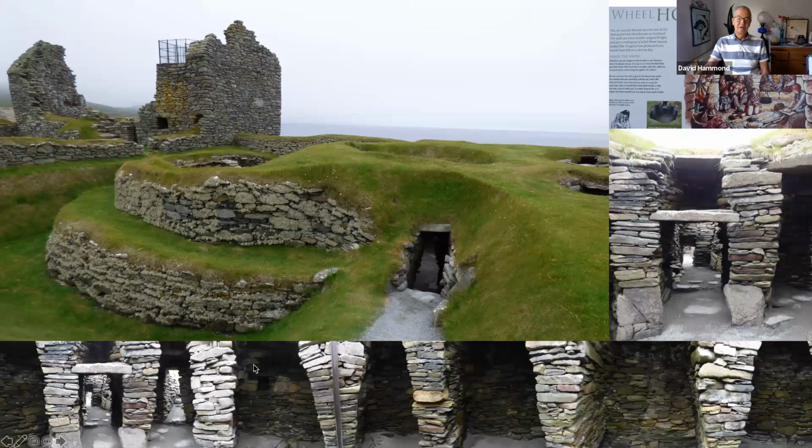This is a sort of panorama all the way round. So if you can imagine that as a circle, you can see the size is indicated here. And the development of these inner walls is very clear. So we were quite amazed when we saw it, because we've never seen anything quite like that. And Shetland just continues to surprise, really.